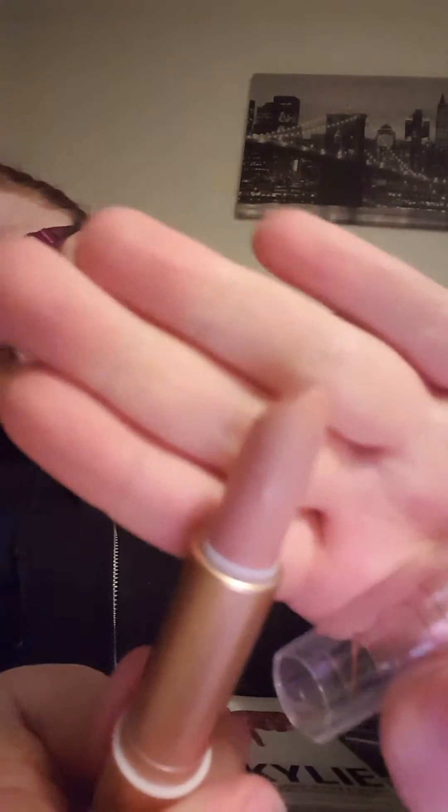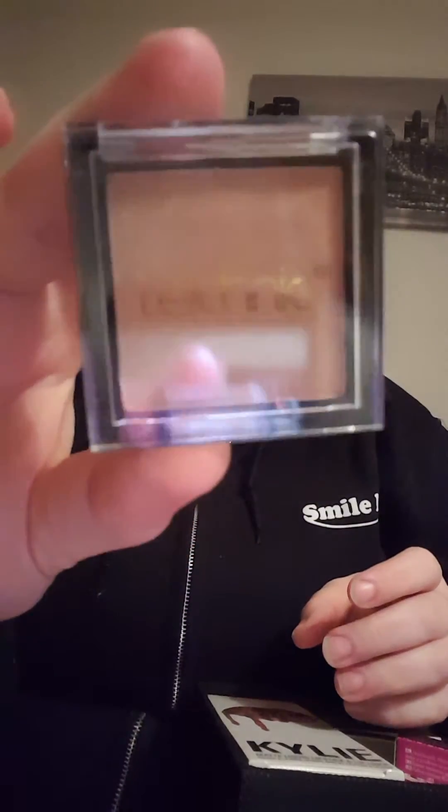I've got a nude lipstick - it's a very very nude colour, that's a new one I haven't used. I've got a 30 Bees tinted lip balm. There's another little brush that came with something and a sharpener. I've got another black eyeliner that came in an advent calendar. I've got some little beauty blender sponges from Primark. We've got a Technic bronzer that came in an advent calendar. And I've got some Wilko natural lashes.